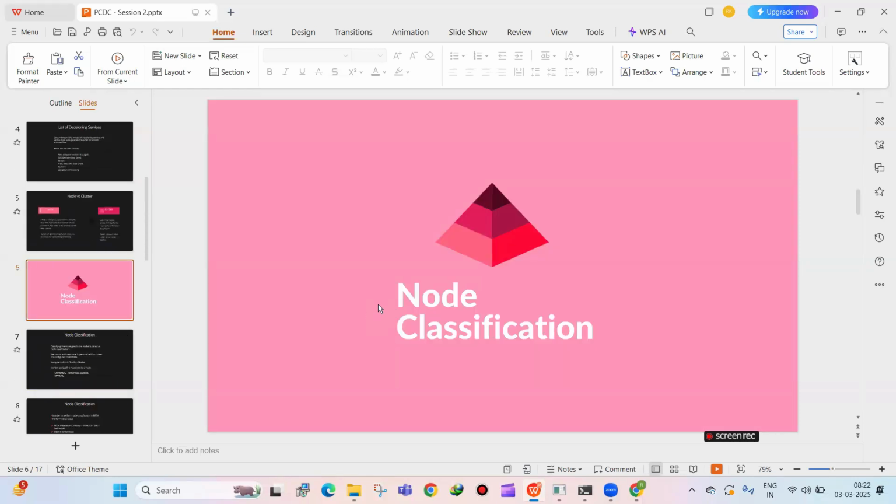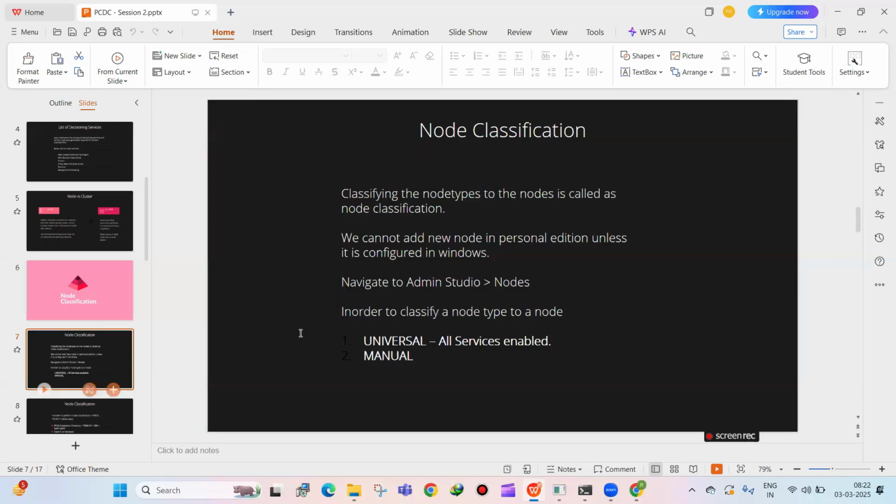That means in which server, what services should be running, you can decide by using node classification. I can say node 1, run only background processing. In node 2, run the web users. So like that, you can classify the nodes, deciding which server should have which services running.